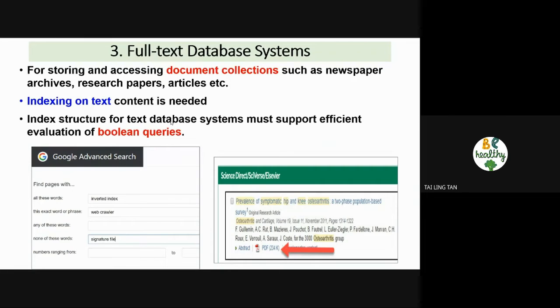So we have this full text database system. Before we had computers, if we went to the library, we needed to search for a keyword book by book. So we looked for a book, then went to the index part, searching for the keyword. Okay, so this was the original method. After we have computers, and our programming or software became more advanced, we started to store and access all these documents and books in an electronic way. If you buy a book, you can scan everything and keep it inside your computer. So next time you do not need to bring your book along. You can just open a tab and look for it.